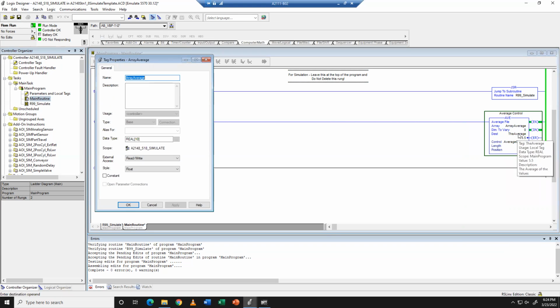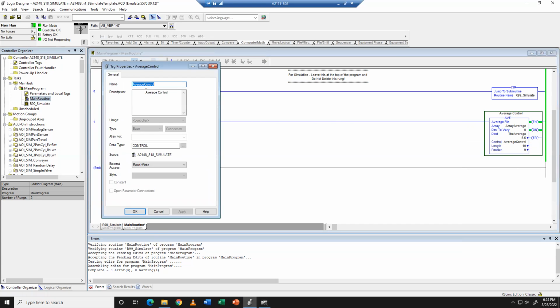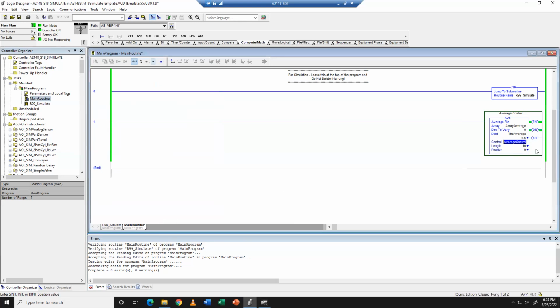We have a destination, so that's where we're going to put this data. This particular average has its own control. So this average controller, it's its own data type. And then we indicate the length, which we are going to average. So if this array were 200 long, but we only wanted to average the first 10, we would enter that in here.